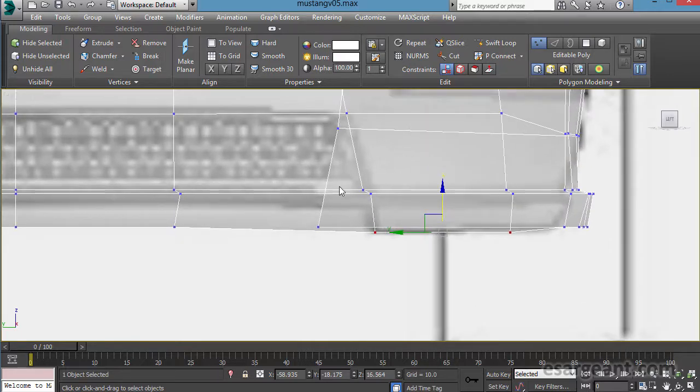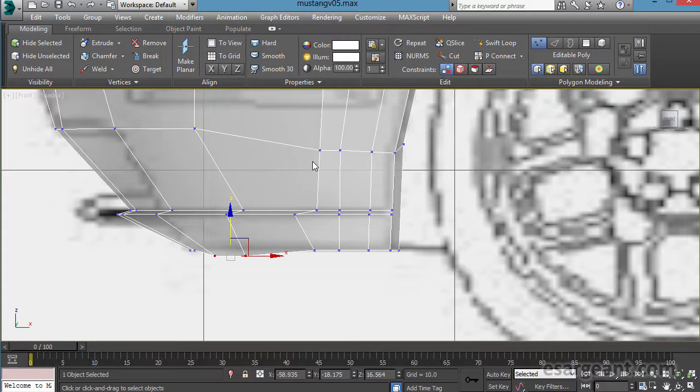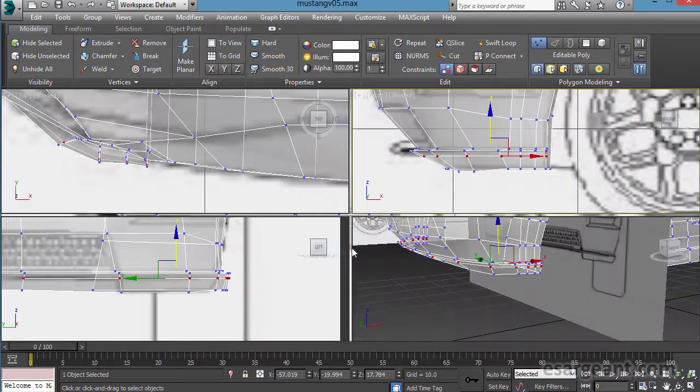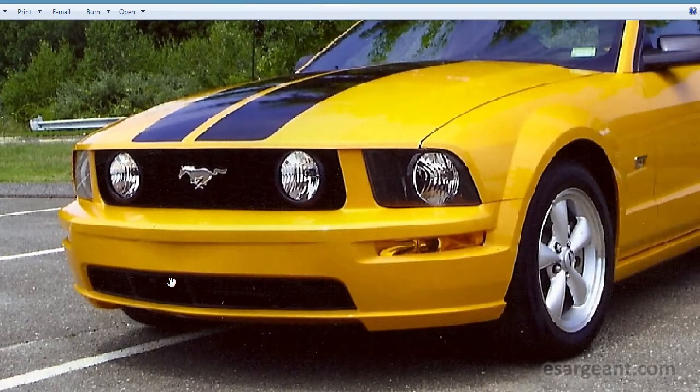So what I think I might do is just do one more cut across the front. And I can clean this up later, but I'll cut this about here. And the reason I've done that is so that I can plan the lower edge of this lip under here.